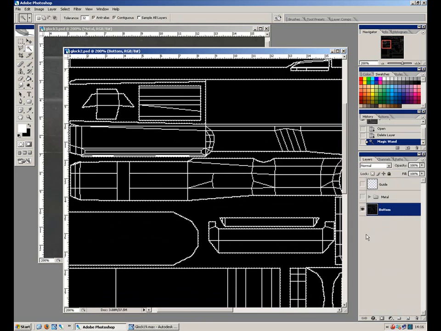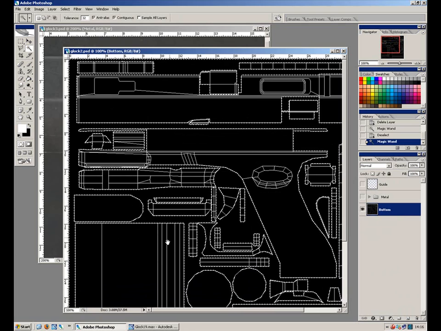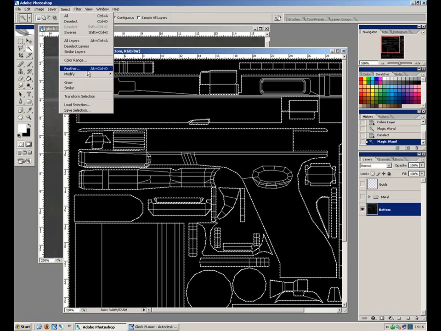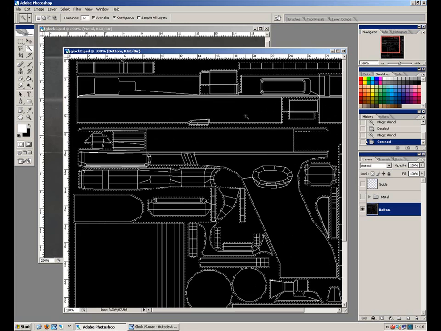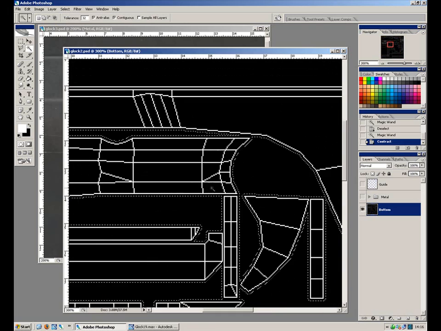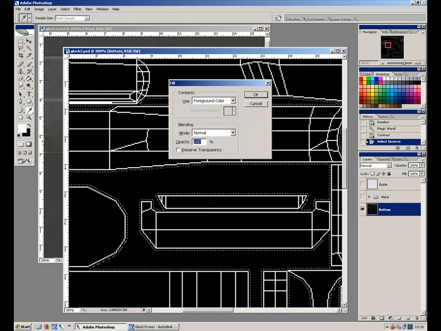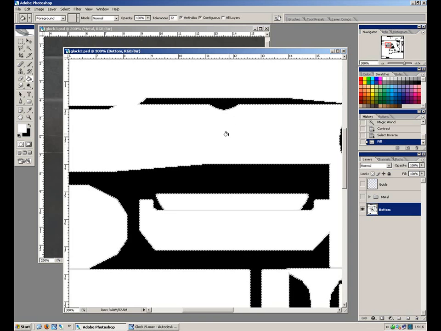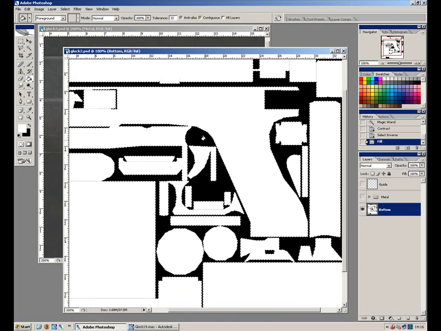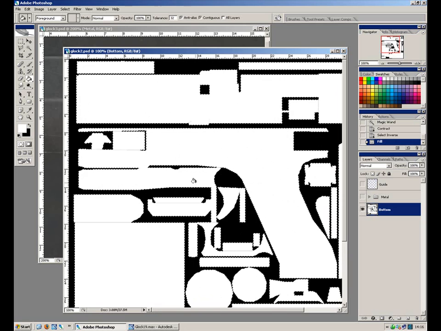And to do that, I'm just going to go to our very bottom layer, and I'm just going to select the black, which is basically not part of the texture. And then I'm going to do select, modify, contract, and I'm just going to contract by about 2 pixels. So what I'm going to do now is just Control Shift I. That will invert the selection. I'm going to select white. I'm going to press Shift F5 to fill, and then hit OK. And now you can see that's basically filled all of the area which we're actually going to apply texture to.